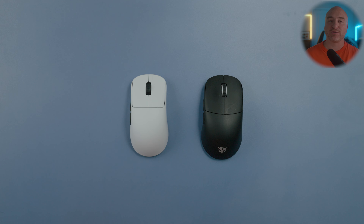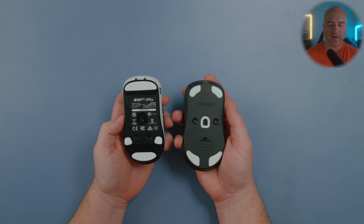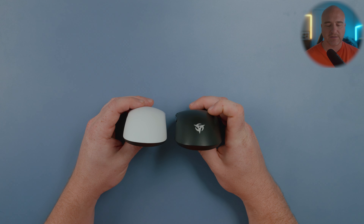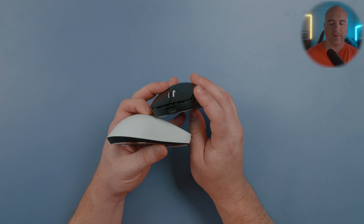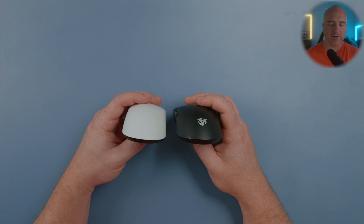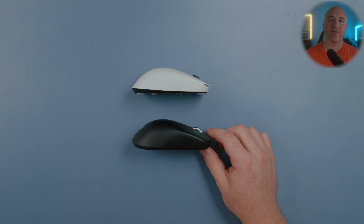Next up, comparing to the Ninjutsu Sora. The Sora feels like a little bit of a larger mouse — it has more aggressive curves on the sides, flaring out more towards the front and rear, and overall feels a little bit more wide even at the most narrow center point. From the rear, the rear hump sits a little bit wider at the top with a more aggressive curve from bottom to top. The OP-1WE feels a little bit flatter from bottom to top but gets wider at the top. The Sora is not only wider at the bottom but at the top as well, and due to its larger feel, the rear hump is a bit more aggressive.